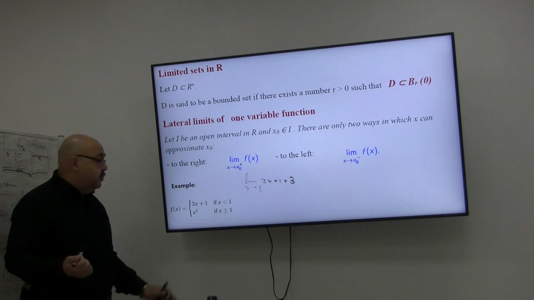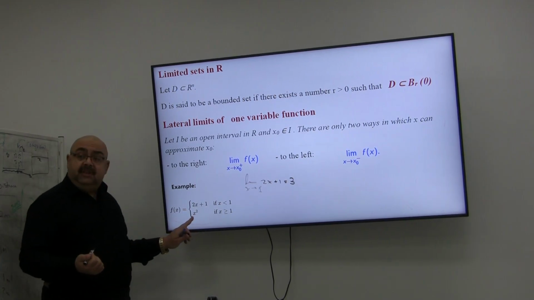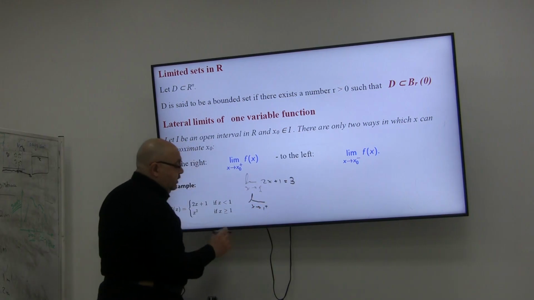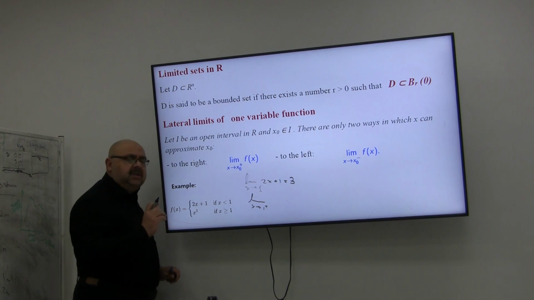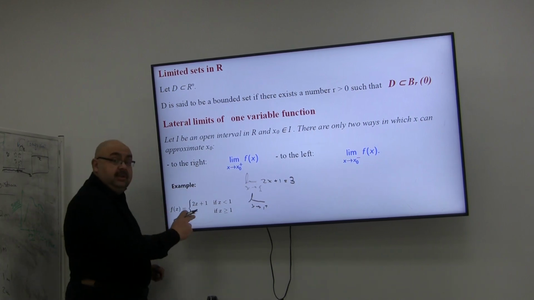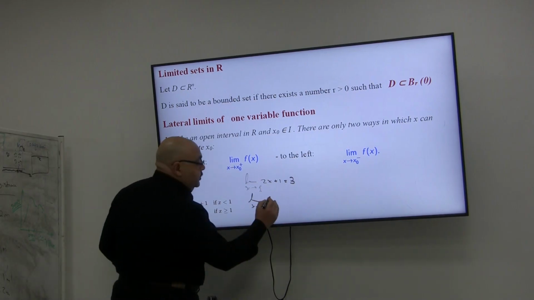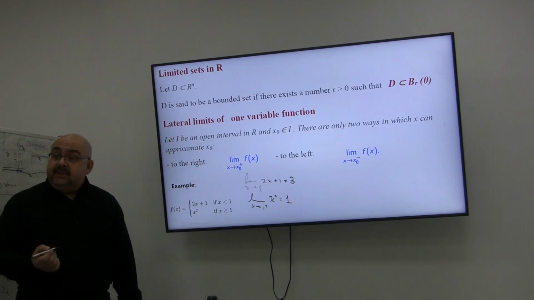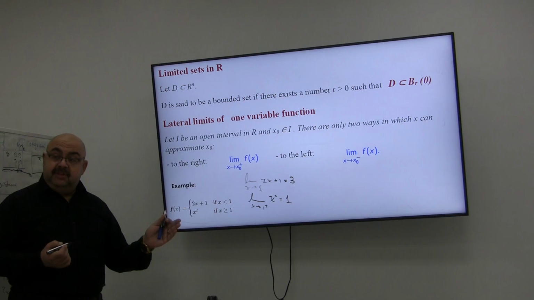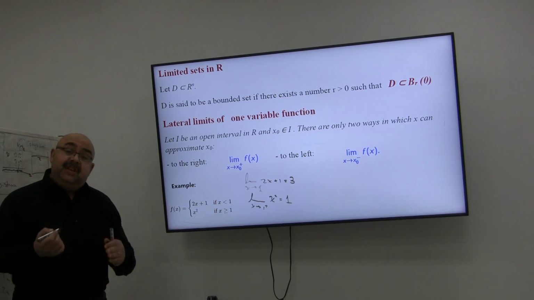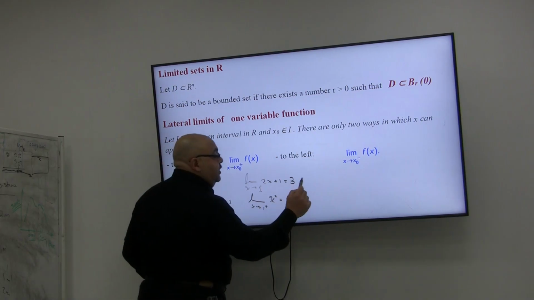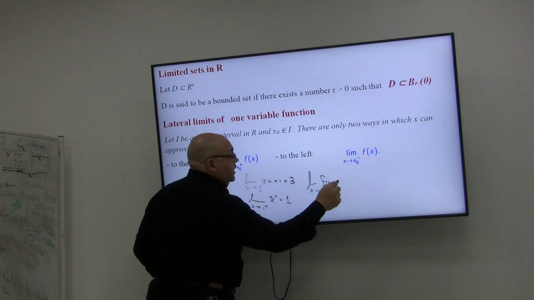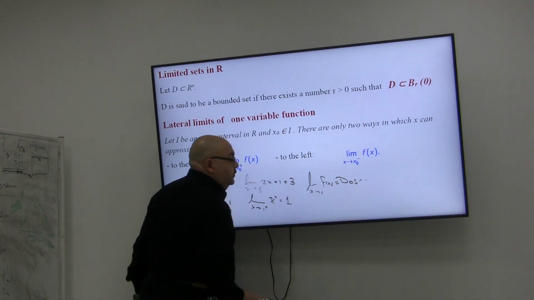I will do exactly the same from the other side. The function is defined as x squared. So in this case, it's going to be the limit as x tends to 1 positive, so x is greater than 1, which means just a little bit greater than 1. So I will use this branch. Are you with me, Faisal? Okay, this is for x squared. Once you substitute, it's equal to 1. As you can see, the limit from the left is different from the limit from the right, and in this case, there is no limit. So the limit as x tends to 1 of the function f of x simply doesn't exist.